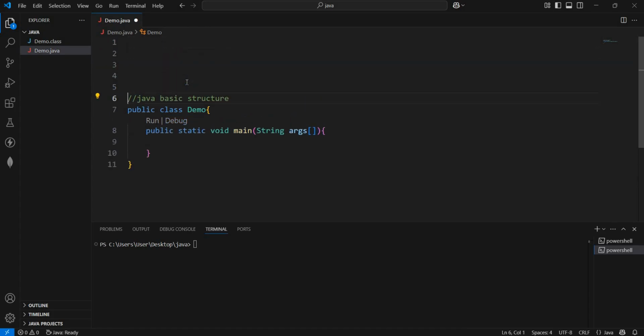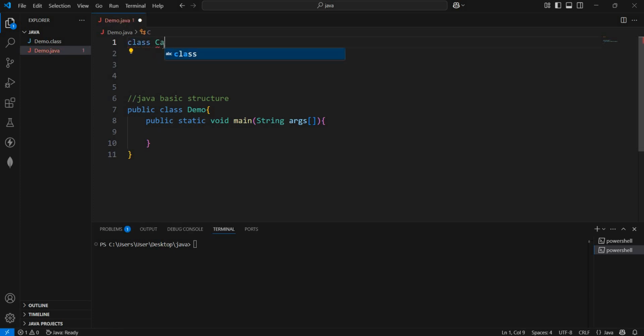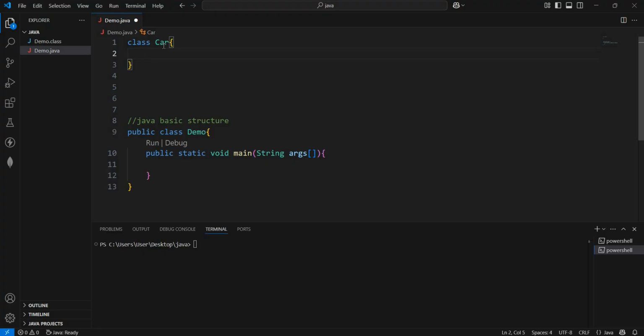Now, apart from it, we also learnt how to create a class and an object, right? How to create a class? A class can be created with the class keyword followed by the class name. Here the class name can be anything. I am giving it as car. Okay. Now, how to create an object for this class? We have learnt it, right? The class name, which is car, and the object name. This can be anything. I am giving it as c here. And we have to use the new keyword and again the class name, Car(). This is how we create an object for a class.